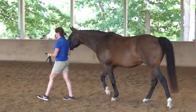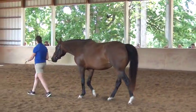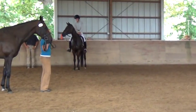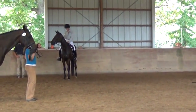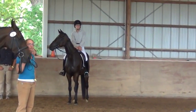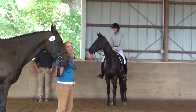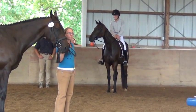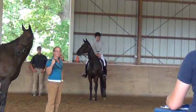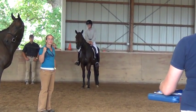And again, I can't say enough about what a good job Susan did. You saw the way it's supposed to be done. She handled this green youngster extremely well. She did not impede the gaits in any way, shape, or form, and she is building the kind of trusting relationship that is imperative.